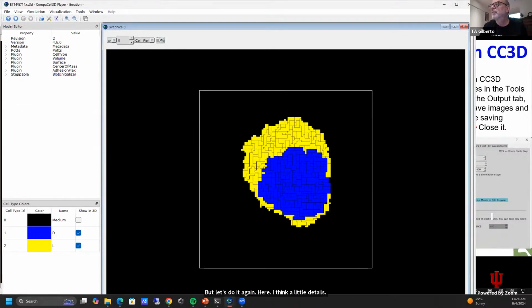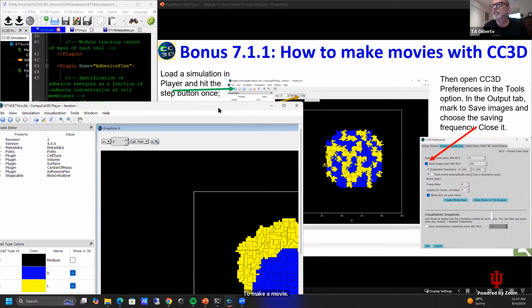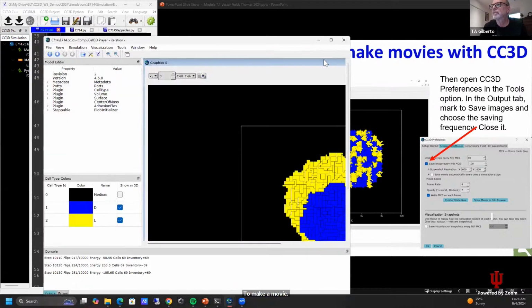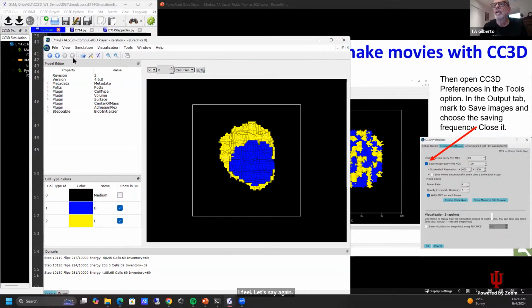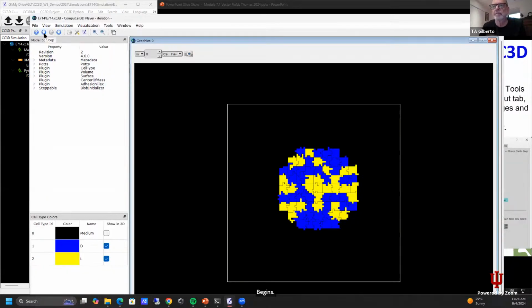So, to make a movie, after your simulation begins, you click the quick step button here, and you click on this small photographic machine here.